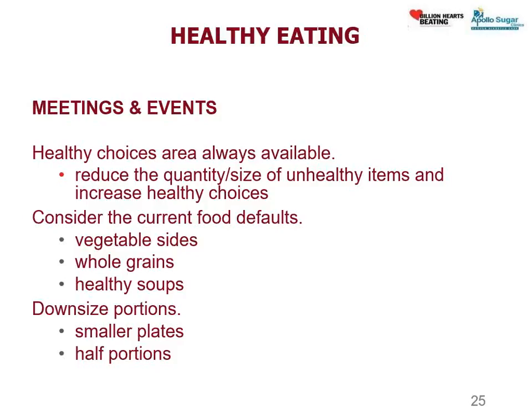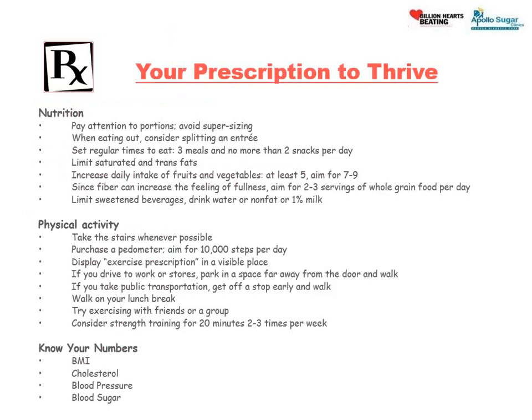Downsize the portion sizes. Do not have larger plates, have smaller plates, or reduce the portion sizes to half of what you're generally taking, because as we say, small frequent meals are the key. So your prescription to thrive could be: pay attention to the portions, avoid supersizing. When eating out, consider splitting an entree. Set regular times to eat, 3 meals and no more than 2 snacks per day.